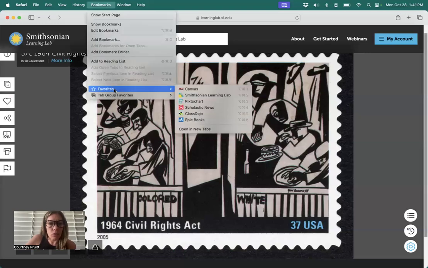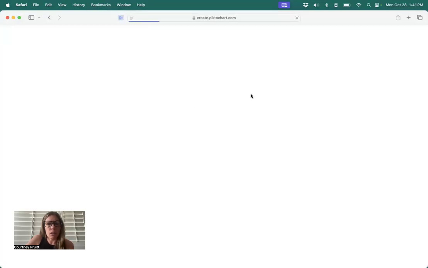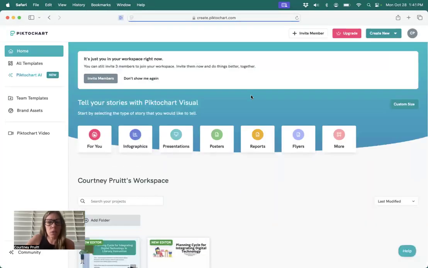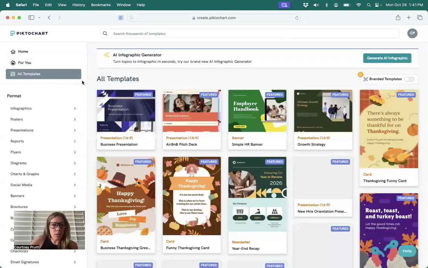Okay, my second digital resource is PictoChart, which is create.pictochart.com. This was a totally new digital resource for me until I started this class. And the overall purpose is to provide online templates or design exploration for information, so infographics, posters, reports, and more. So this is a very engaging way for students maybe to work together to present their learning. The suggested templates are very straightforward to edit.